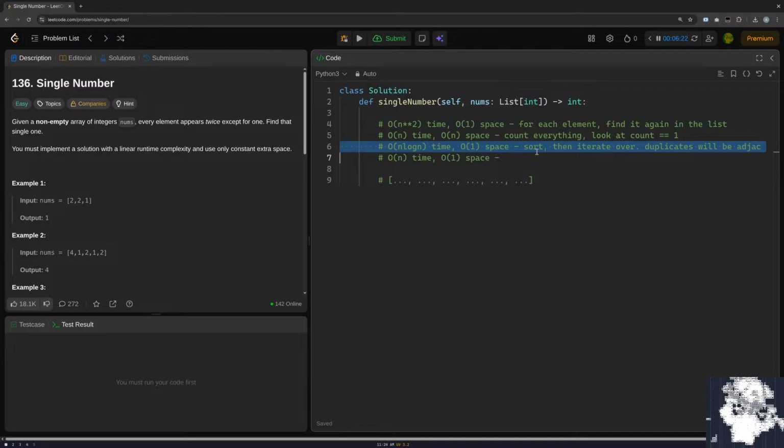But it's hard to think of something else you could do that would have that same property. You also have to do it in place, otherwise you're going to be using O of n extra space.